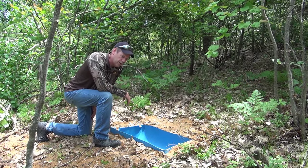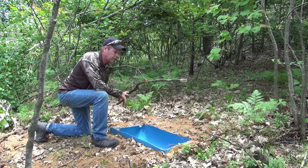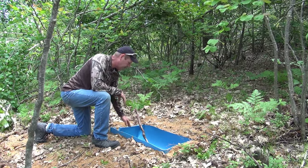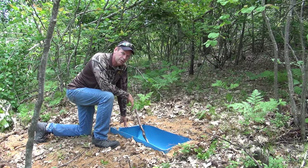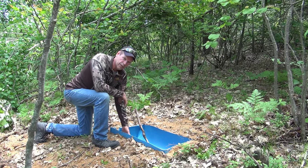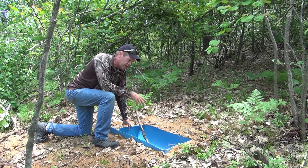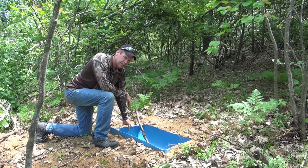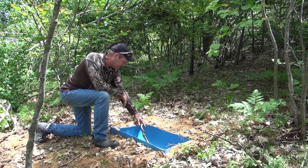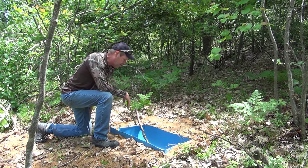So one last thing you're going to want to do before you leave is put in what we call a critter stick. The only purpose of this is to allow any little animal like a mouse or something like that to be able to get out if he falls in. This stuff is very, very slippery and sometimes they can't get out. So we don't want them to drown and contaminate the water, and then that'll turn the deer off from drinking the water with a dead animal in there. So we put in a little critter stick so they can crawl up the stick and then get out that way. And so it works very well.